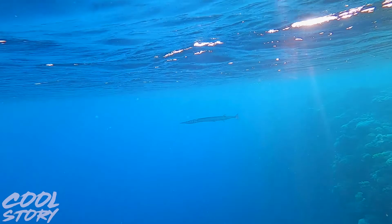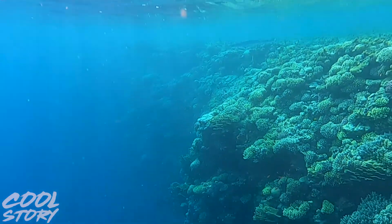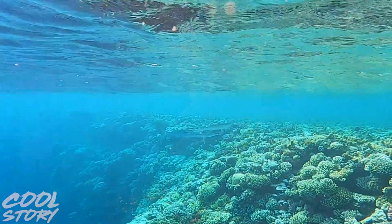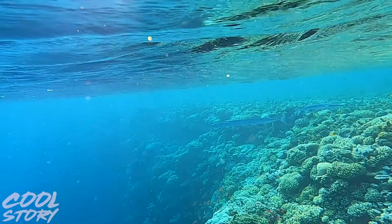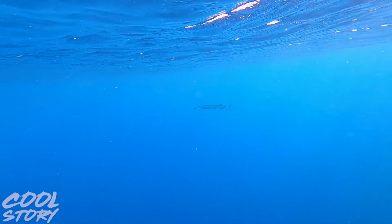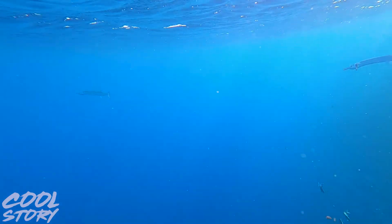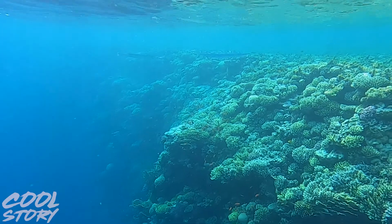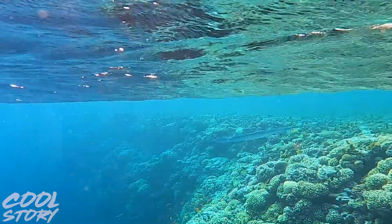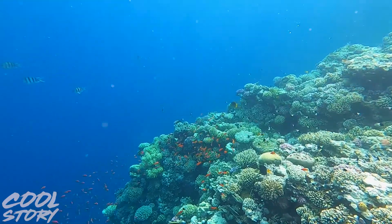And along the way, I ran into these two little guys. These are barracuda. I was a little unsure what to do. I didn't know what their deal was at first, so I just kind of looked at them, and they looked at me, and I didn't know, do barracudas attack humans? I didn't think so, but I could see their teeth, and rest assured, they looked a lot bigger in person than they do on this footage. But I could see their little jagged, crooked teeth hanging out. So we just kind of looked at each other for a bit. I made some noises, and then they swam away.